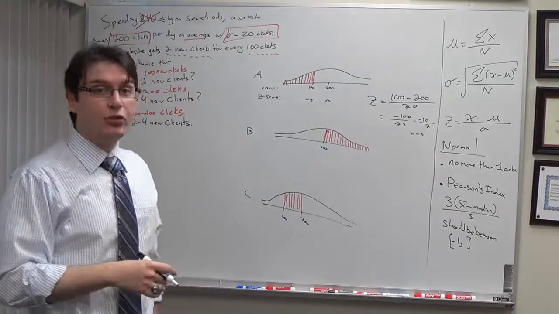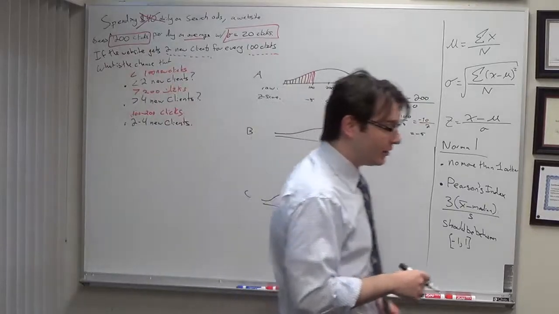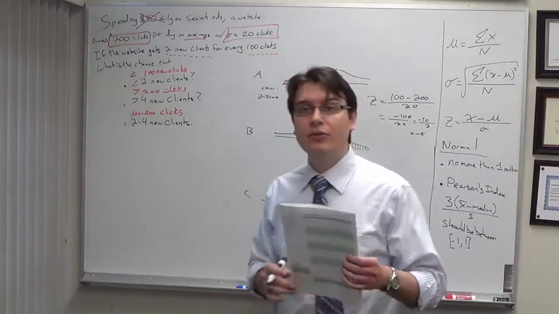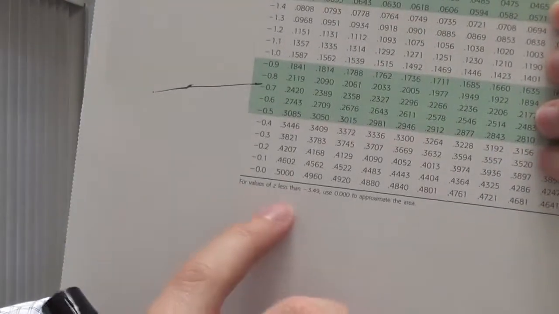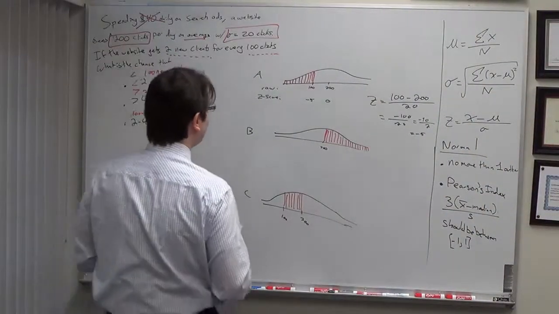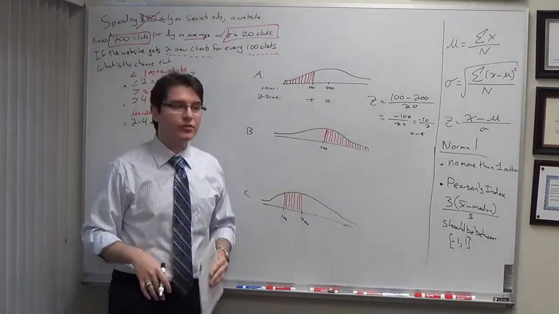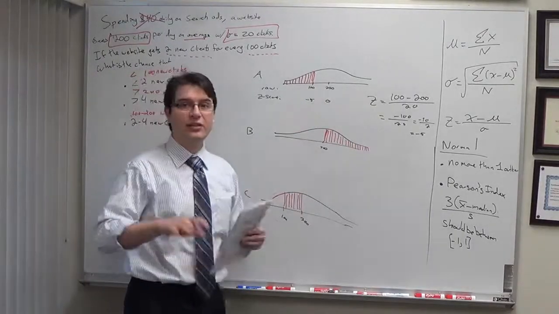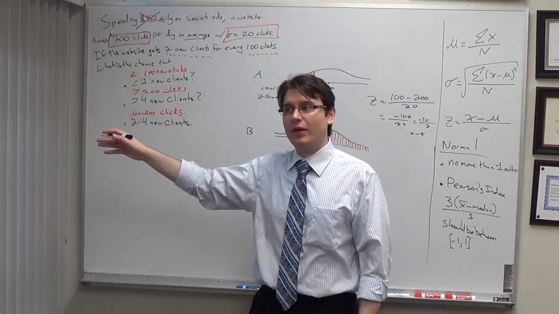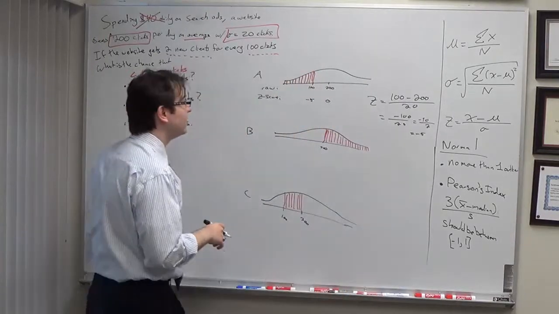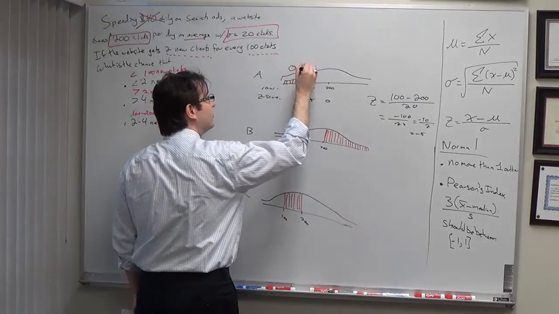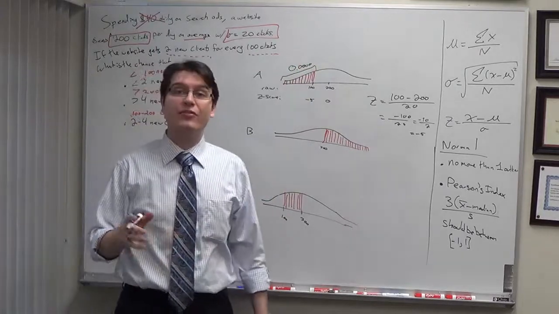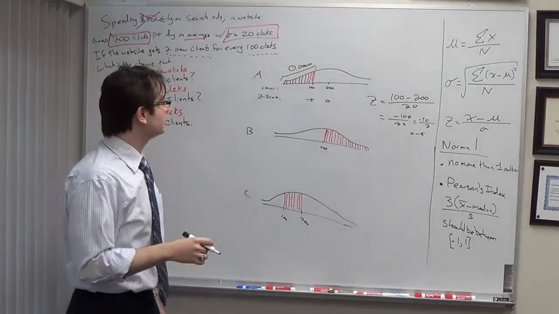Well, negative 5 is quite a very large z-score. In fact, if you look it up on your chart, you'll find that we have a convention. At the bottom of the chart for the negative side, it says, for z-values less than negative 3.49, use 0 to approximate the area. When we drew it up with 100 and 200, it looked okay, but in reality, 5 standard deviations is a very far distance this way. It's very different from what we normally expect. And so we expect this total area to the left of negative 5 to be about 0.000. Very small. Highly unlikely.